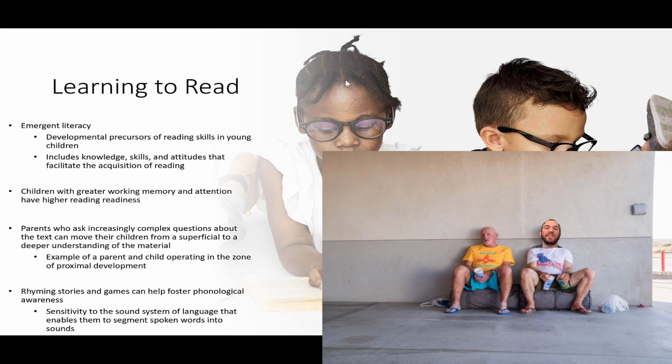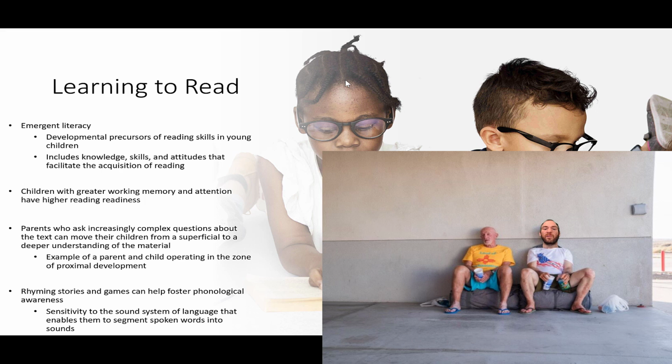And one way that parents can increase children's understanding of not just words, but a deeper understanding of material in general, is through asking complex questions about reading. So reading a book, and then a parent or caregiver stopping and saying, "Okay, tell me what happened here. Can you describe this character? What's going on in this text?" So there's this interaction, which increases the depth of understanding of a child about the material being read to them.